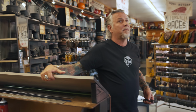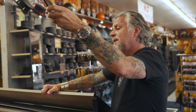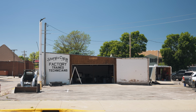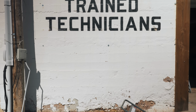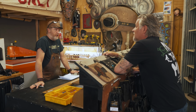So this lettering like you do here, you do this? Yeah. Okay, so I've got another project too. Can you do it on a cement wall? Because I have that wall right there on my white building that says Sturgis Cycle Factory Trained Technicians. It has about, I don't know, 6 feet underneath it that I'd like to put, and trained monkeys. That gets to be a project, but I do have mural guys.